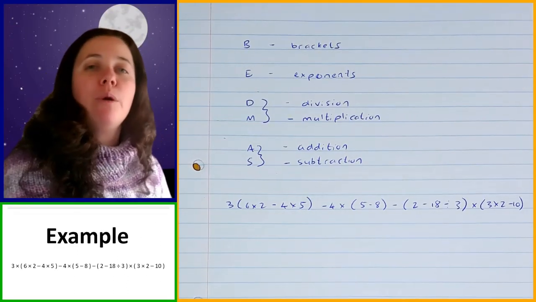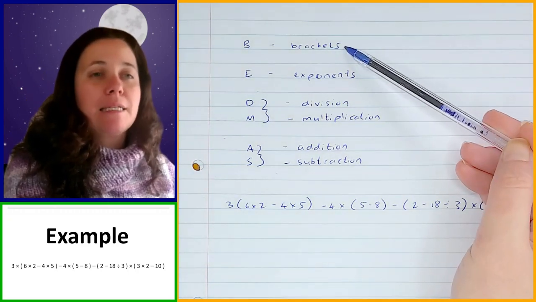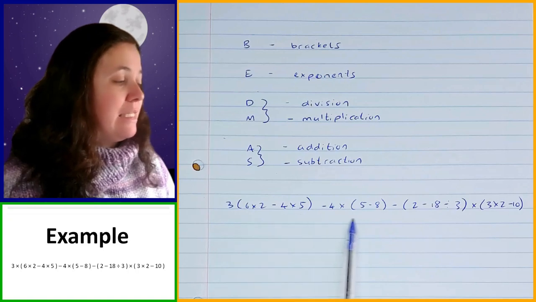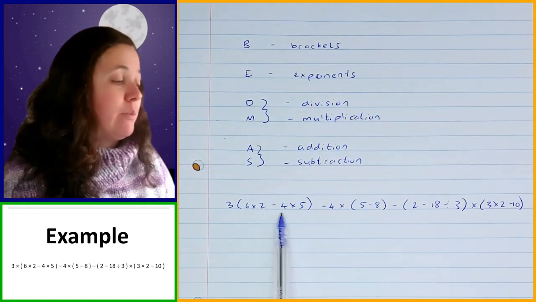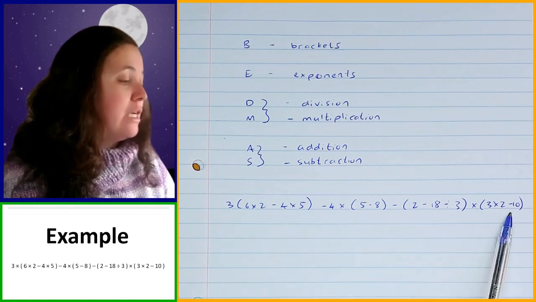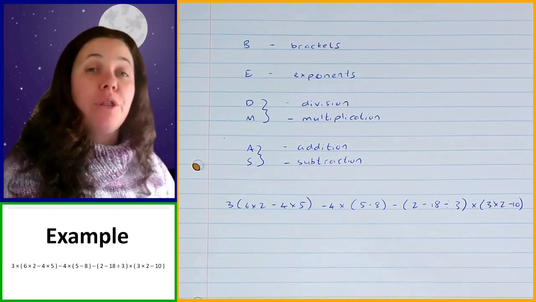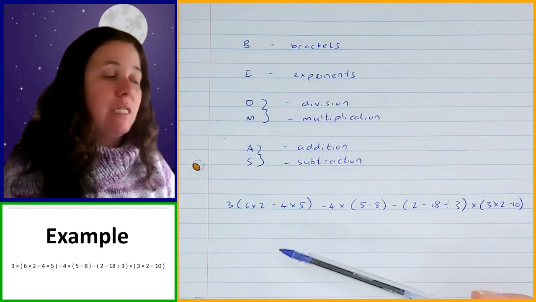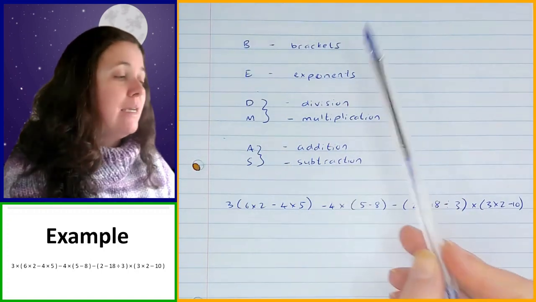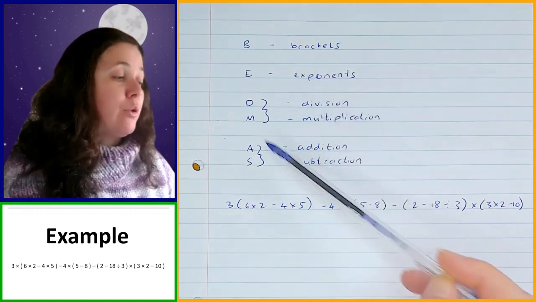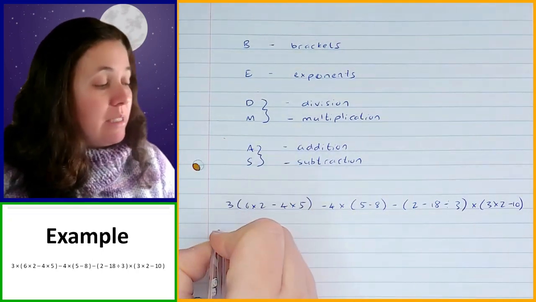Now remember, when we're working with mixed operations, the first thing we're going to do is our brackets. We have to look inside and see, is there more than one type of calculation happening in here? I've got multiplication, I've got division, I've got subtraction. So within the brackets, we're going to apply BEDMAS as well. There are no brackets within the brackets, which can happen, but we don't have any of that, and we don't have any exponents. So we're going to go on to division and multiplication inside the brackets. That is what we're going to be simplifying first.